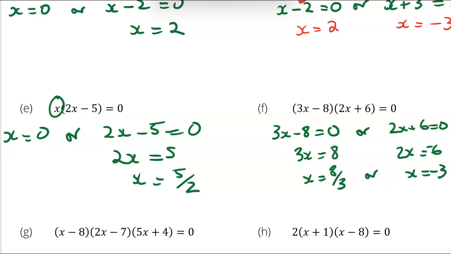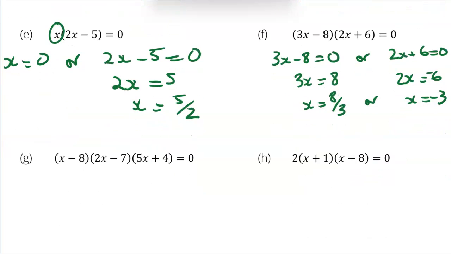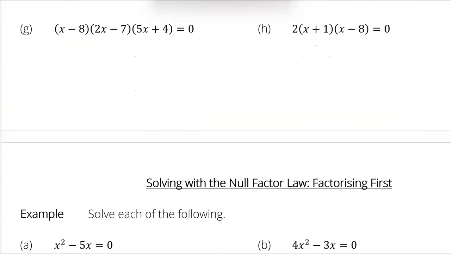How do we know they're quadratic equations? Well, they're up to f at least. So when we expand the brackets, we're going to get the x squared term. That tells us it's quadratic. G is actually not quadratic, it's cubic because there's 3 x's in there, but that's another story. We'll leave that for another time. But essentially the same thing.